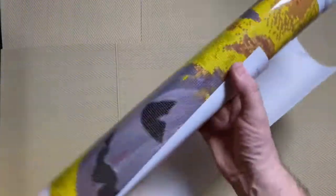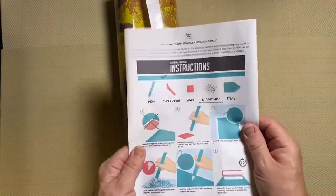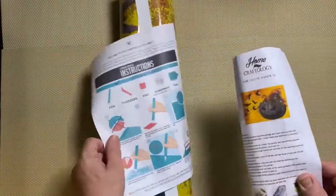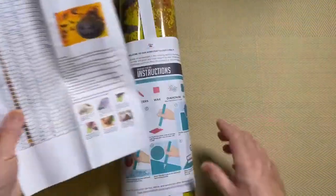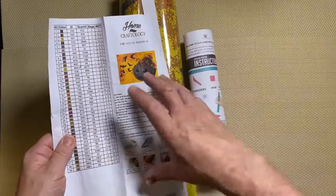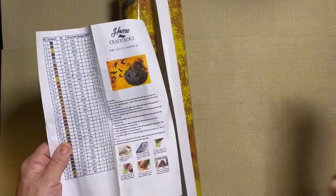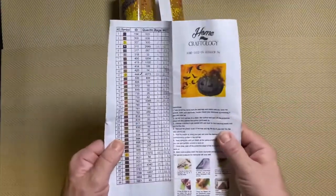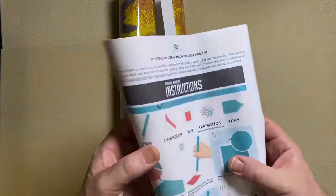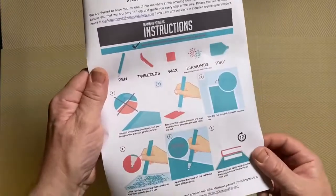So, not sure how big this one is. I've got it upside down here. I've got a sheet of paper in here. Again, this is the old kit. If you get a new kit, you'll get a sheet like this, but all this information will be on that sheet. You don't get two sheets of paper. This has just been reduced, and it's in here somewhere next to your key. So you don't get this extra sheet. So saves paper if nothing else. Again, basic instructions, how to diamond paint, shows you what you need and explains what you should do in each step. Again, watch YouTube.